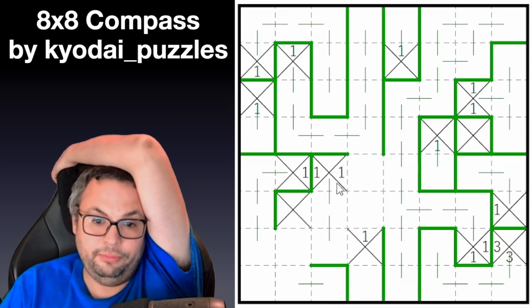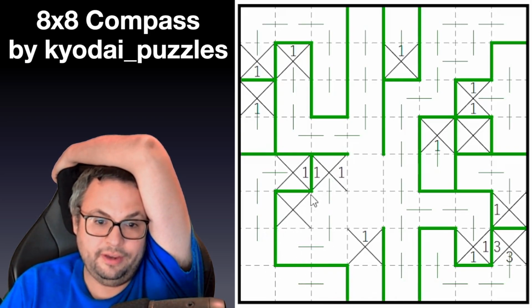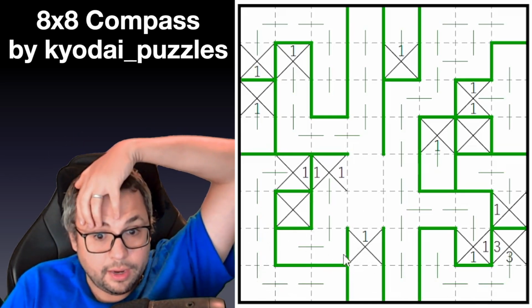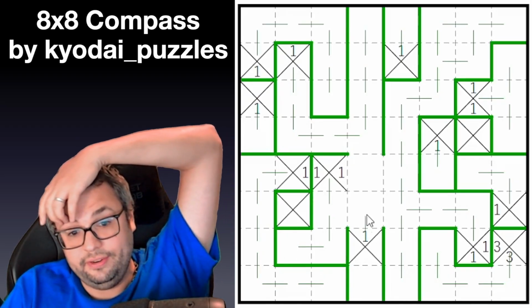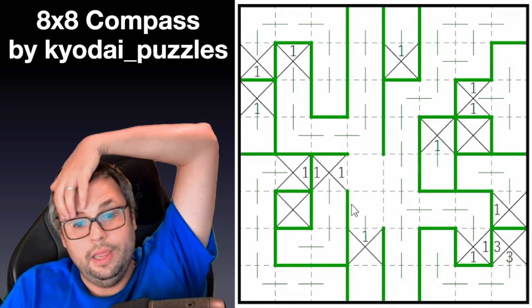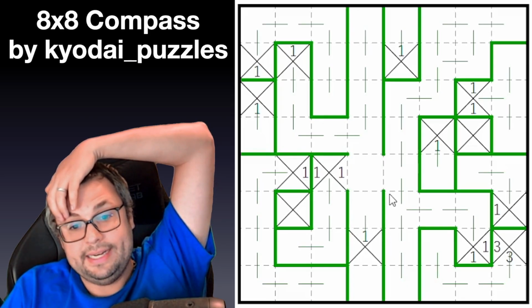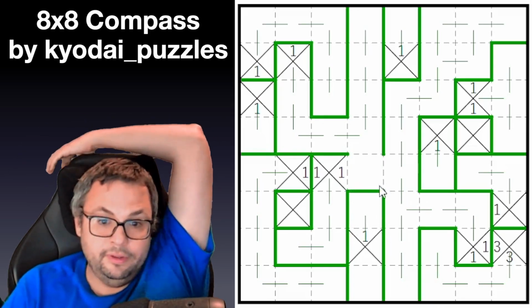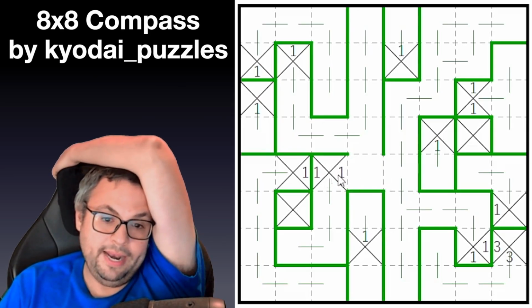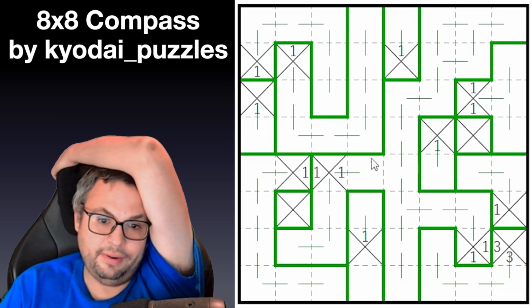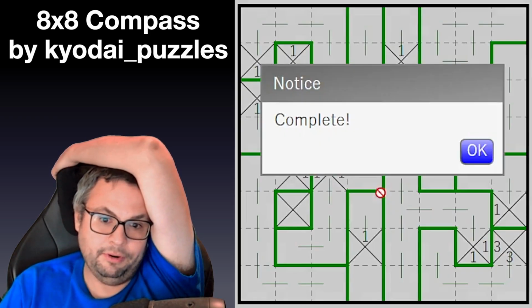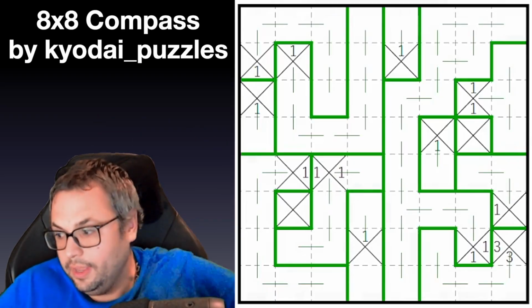So now this compass, which needs something to the left, it's got to be that one, which we now have to keep separate from this one. This compass now is just a little bitty nub. Poor compass. We've got to keep these separate. This one still isn't done, so it needs to grow up above, and it can't take any more cells up above. This one, though, it has to grow to take something to the right, and that's the only thing it can take. So now it's separate from that, and it's separate from that, and whew!